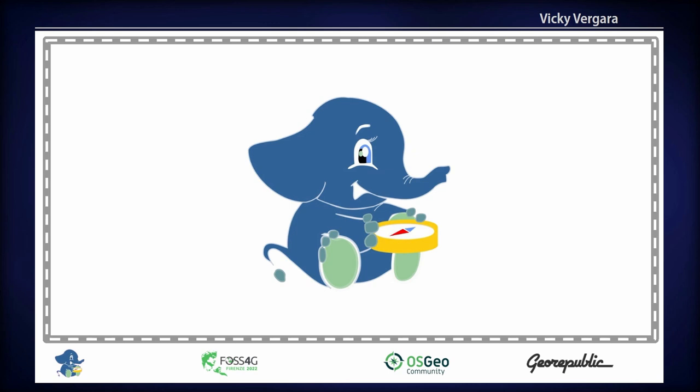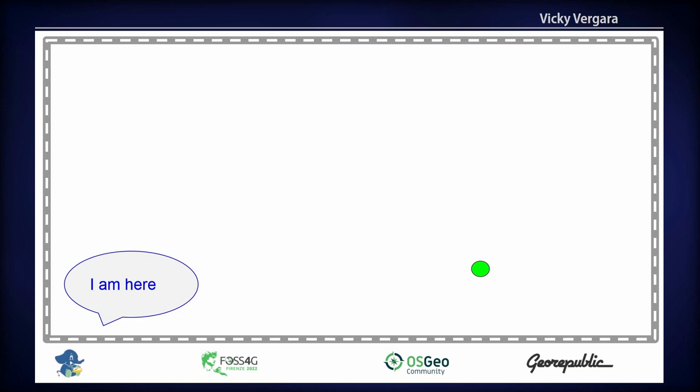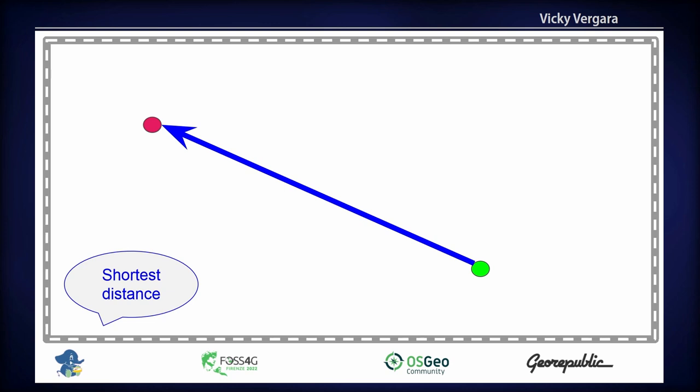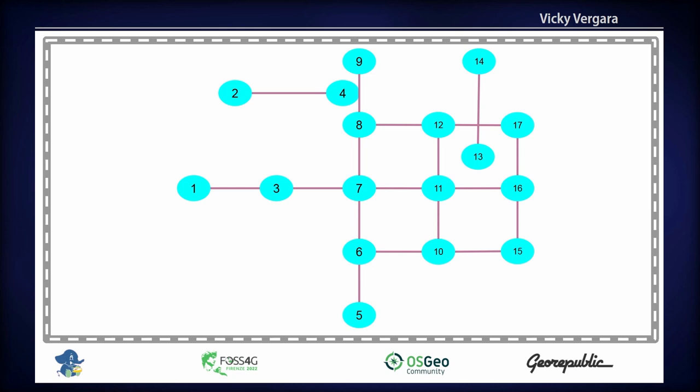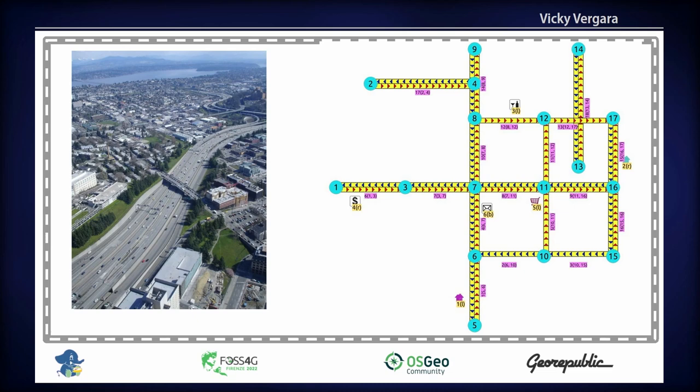And now we can go into what is pgRouting. So pgRouting wants to solve the problem of, I am here and I want to go there. How do we do it? Well, if we put this to a kid, he will say, well, just draw a line, that's your way to go. But then we have PG Dumbo, when we put it in context. We need graphs to have this context. And a graph has segments and nodes. And normally, graphs represent roads. Basically, that's why the name pgRouting, we want to route pedestrians or vehicles.